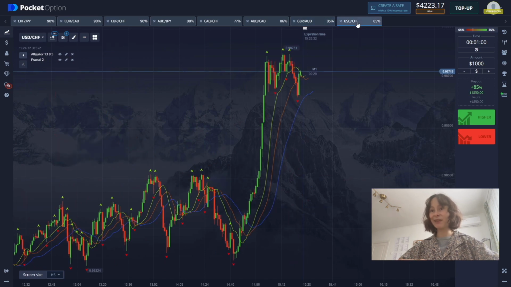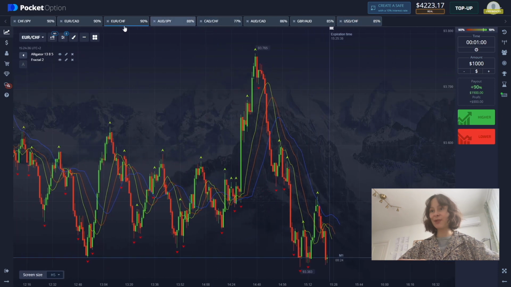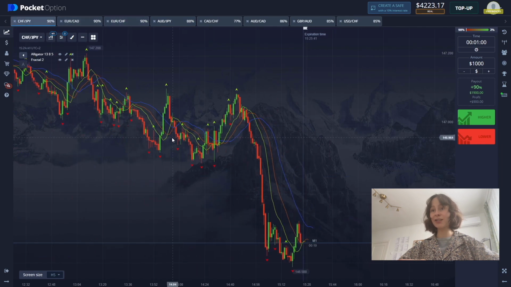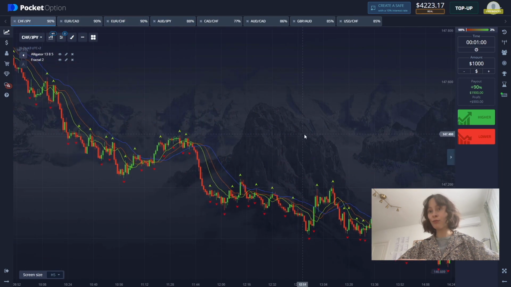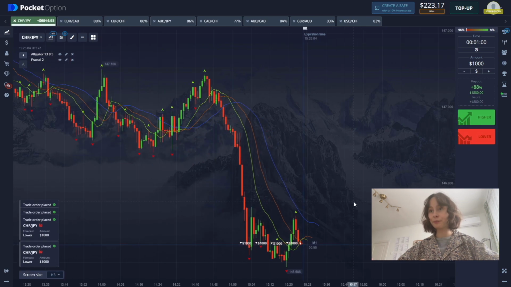Let's change the currency pair. Choose the most profitable entry, pick some great percentage. So here we see a downward dynamic, one more reverse. The price is staying in its place. We have to guess where it will go. In theory, we should wait for a new candle, and then we should see where we can enter, where we can open, whether it will go upwards or it will go downwards.